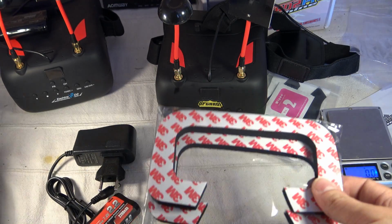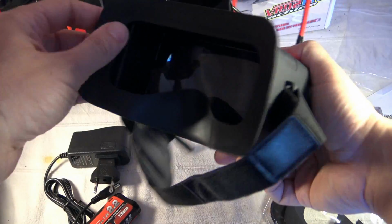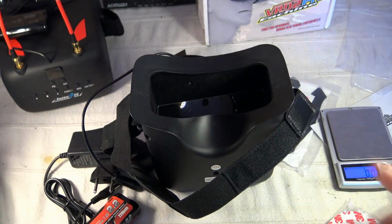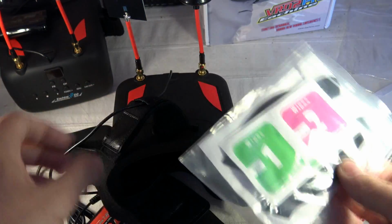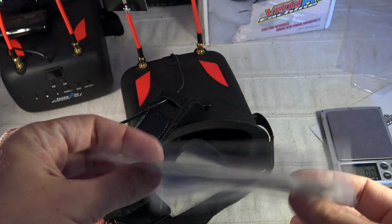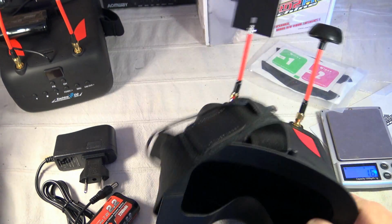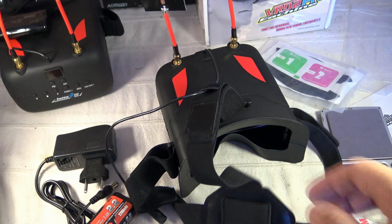What else is coming? You have 2 facial sponges to tape on the border of your goggles. As you can see, it comes without, so it's up to you to install them, but it's strongly advised because the direct contact of this mask without any facial sponge is a little bit painful. You also have 2 other bands to install on the bottom right, close to the nose section, and 2 wet wipes to clean your screen. Be sure to remove the plastic protecting the screen by default. And that's all. I will compare with the other.